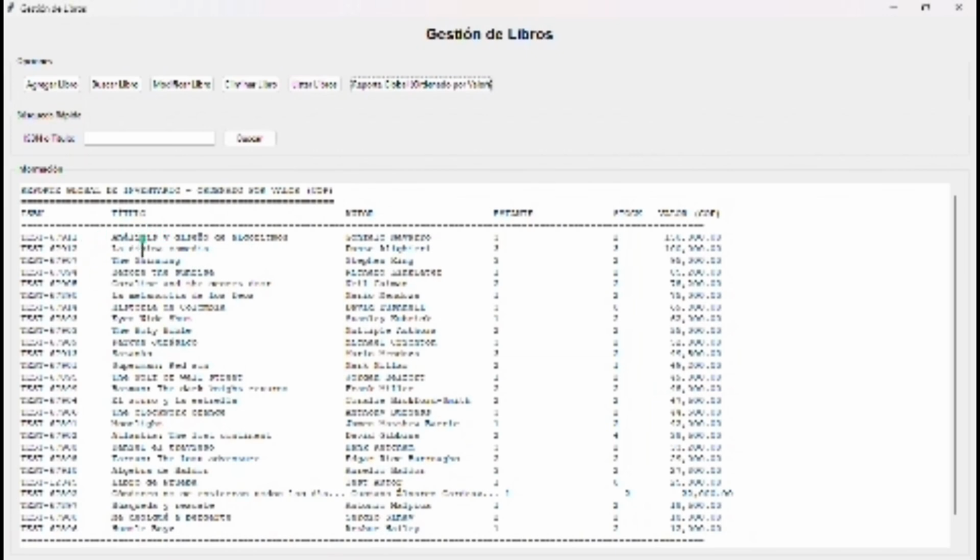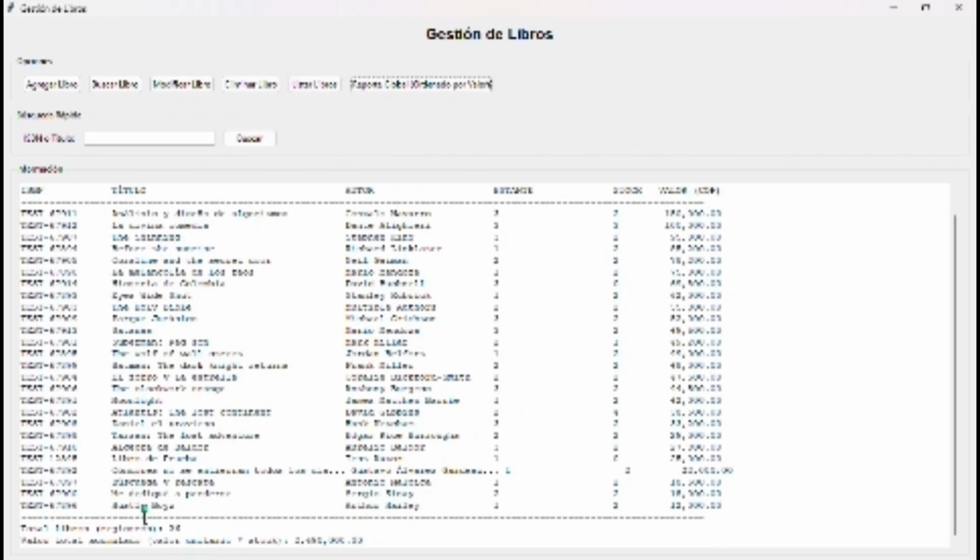The first one is Análisis y Diseño de Algoritmos of Gonzalo Navarro. It is in the third stand and has 2 books available. And the last one is Hustle Boys of Arthur Haley in stand two. Only 2 books, and the value is 2,000 pesos.